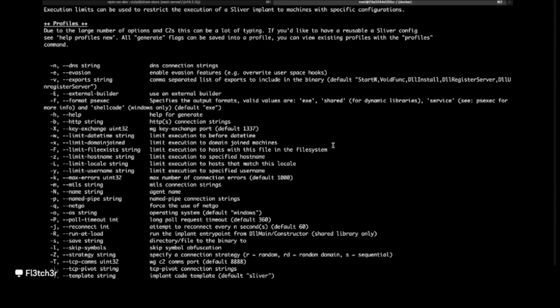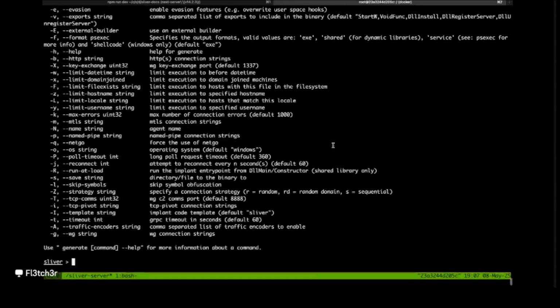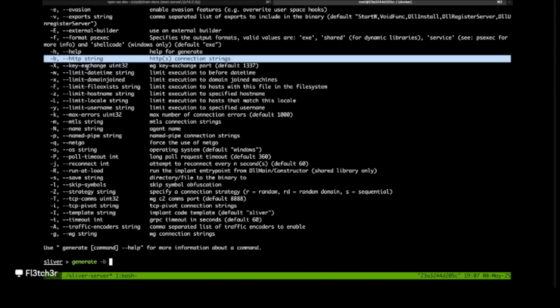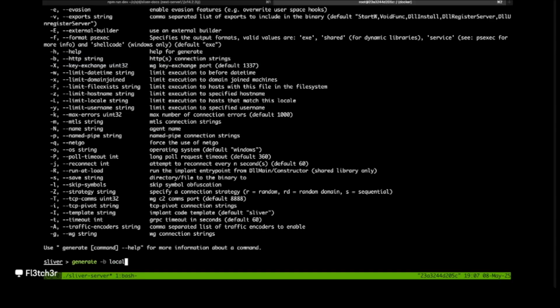Right now, the goal is really just to get an implant running and show you how you can use it interactively. So for the generate command, we're going to be using an HTTP callback. So you can use either tag B, or HTTP shown here. It's going to be calling back over localhost.